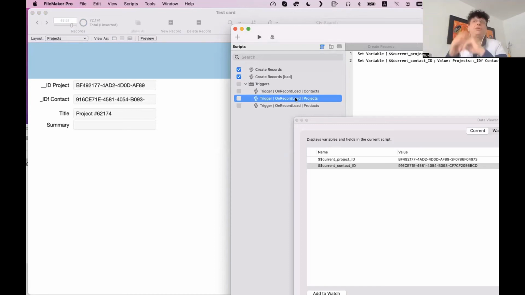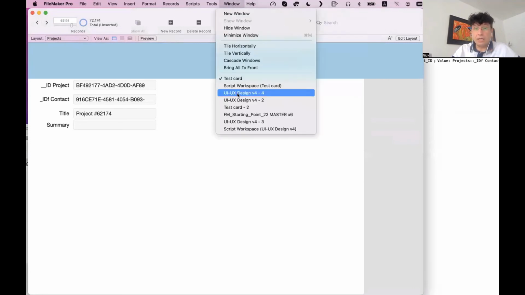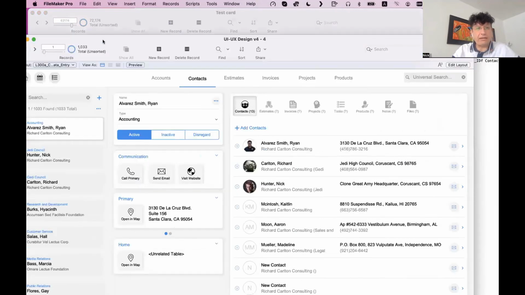Makes sense? So now you understand the power of that on record load stuff, right? And now you understand also why I'm using this technique only and only on the data entry layouts.